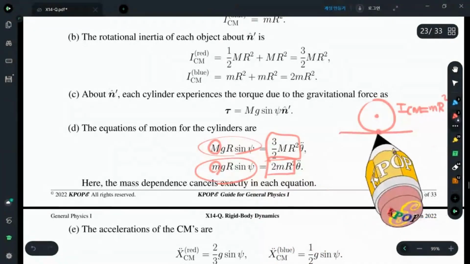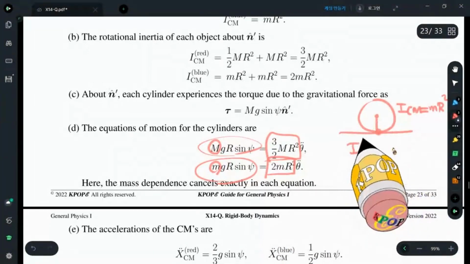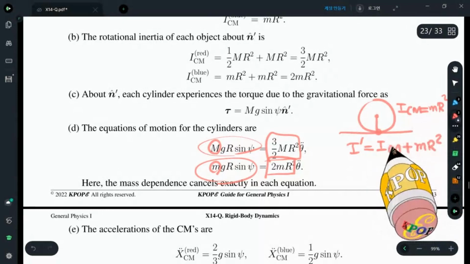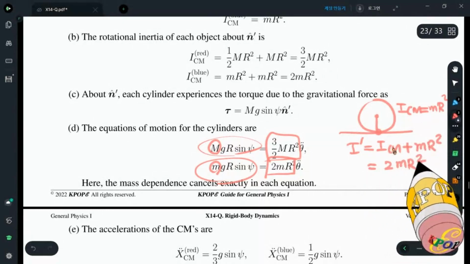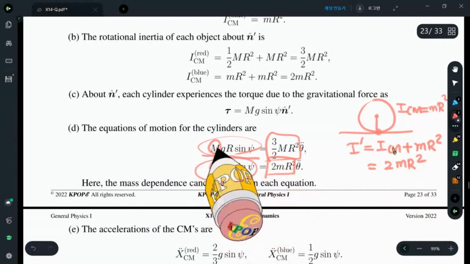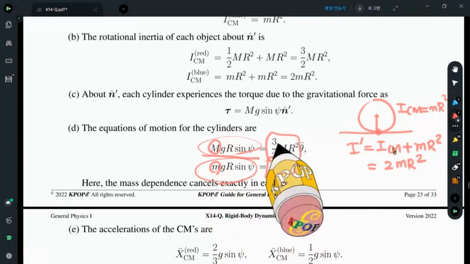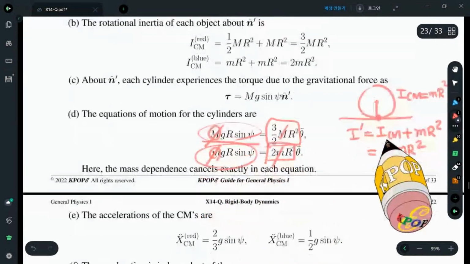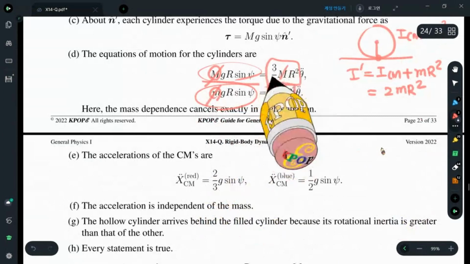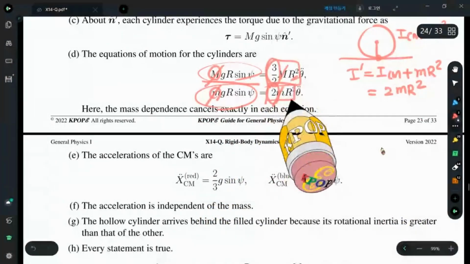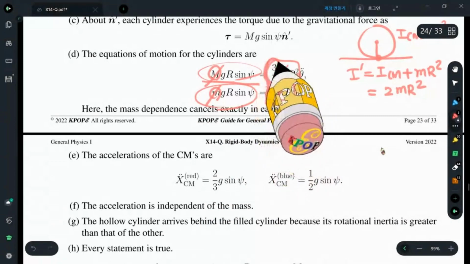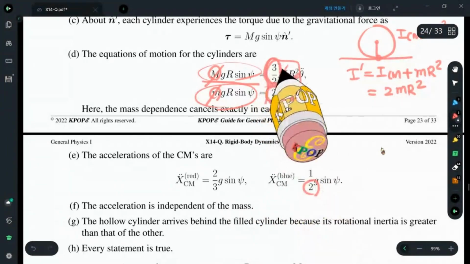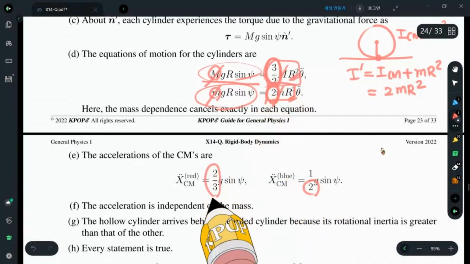This one has ICM of small mR². And we rotate about this bottom point. We can make use of the parallel axis theorem. This ICM plus mR². So because this is mR², the sum is 2mR². On the left-hand side, the scaling factor mass is different. However, the capital M cancels and the small m cancels. In the remaining piece we will find two different overall factors. R² is the same, but this overall factor is different. So this factor appears in the denominator, and this factor is reversed, reciprocal.